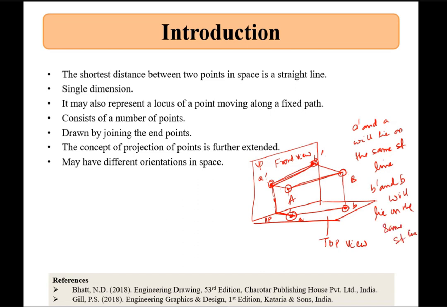Okay. Now since you are unfolding the horizontal plane, what you are going to get is something like this. Say this is your paper, this is your XY line, right? So you should get something like this. This is say A dash, this is B dash, and A dash and A will be in the same straight line, B dash and B will be in the same straight line, and you just join it. So this is your front view and this is your top view. So it should look something like this. Okay, this is the basic concept behind projection of points.